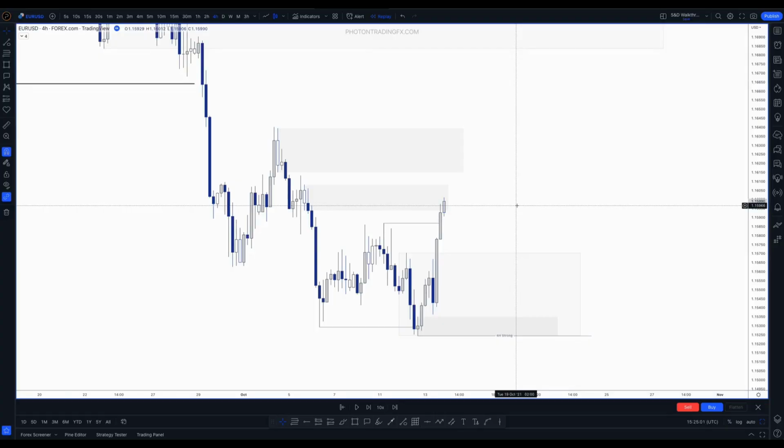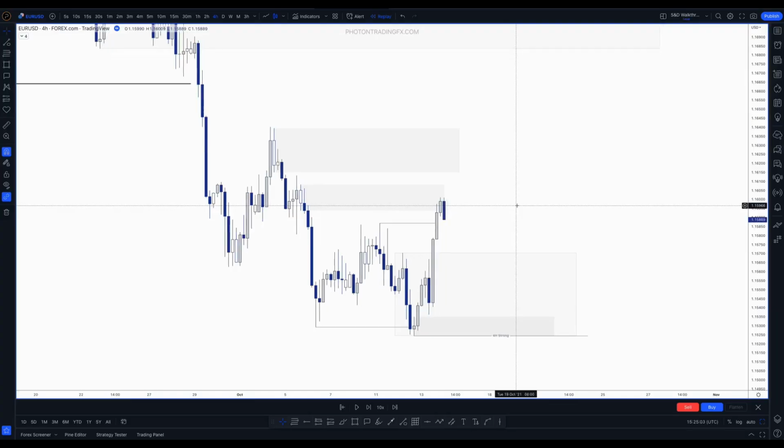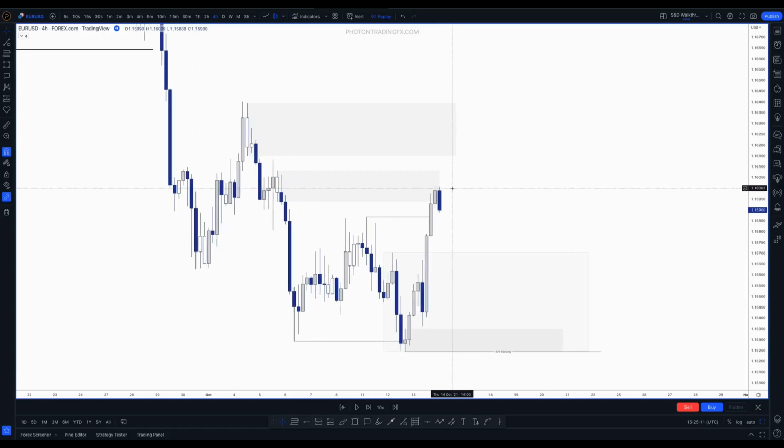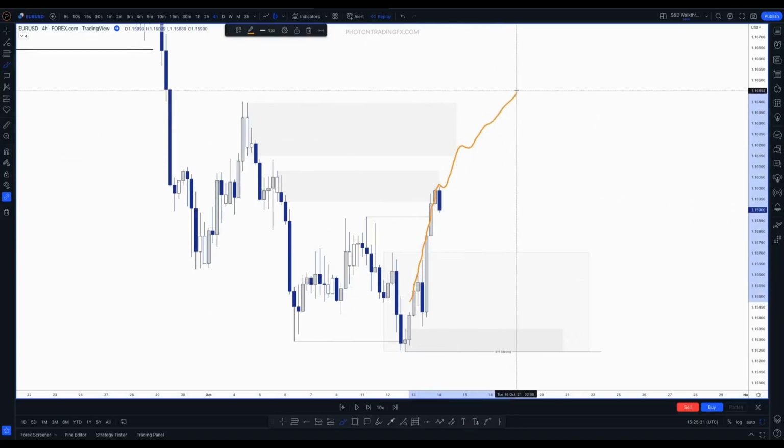But what I'm looking for in this instance is I'm just going to wait to see if we can get a 4-hour bearish shift in structure. So we start to see a bit of a pullback. Now, if you're trading on the lower time frames, you could start to look for a quick move from within here. But again, remember, be wary that when you first get that swing trend change, more often than not, but not always, price can be quite impulsive and it can move for quite some time before you get that sustained pullback.